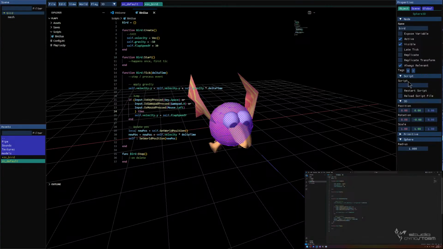Okay, root script. Create instance bird.lua. It attaches to the bird. Oh, I did not have enough time to read that. Oh my god. All right, I gotta give feedback. Errors display only briefly. Not enough time to read them.